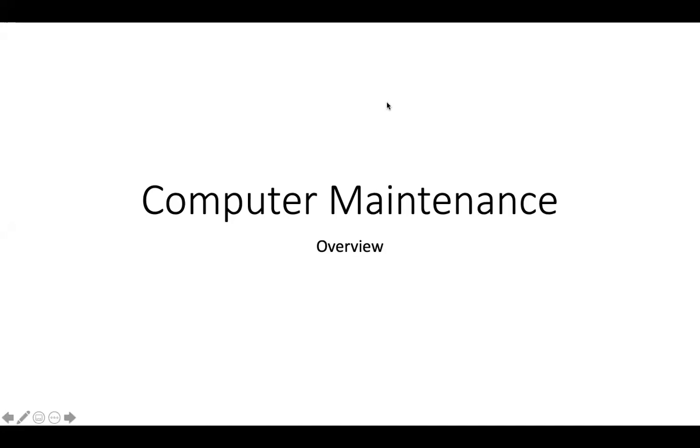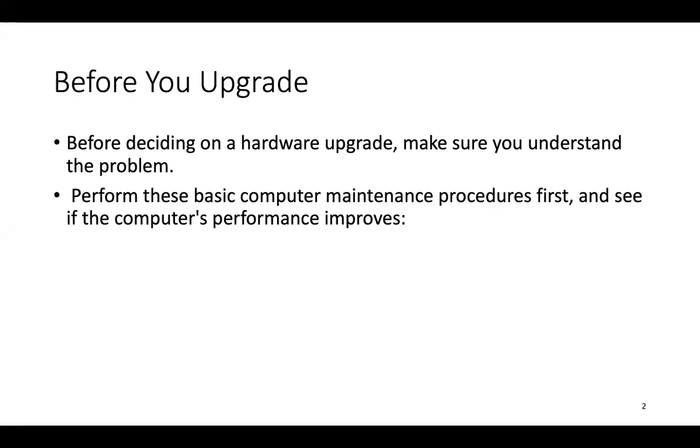Basically, today's discussion is focusing on how to maintain a computer, because these are some of the main roles a systems admin should perform. So we're going to look at maintaining a computer. This is when we perform upgrading and updating of computer devices as well as software. But before you decide on the hardware to upgrade, make sure you understand the problem first.